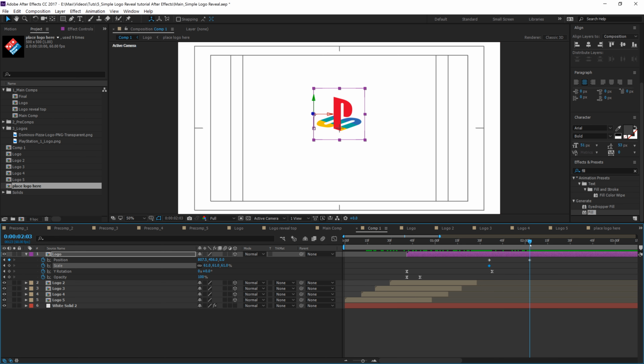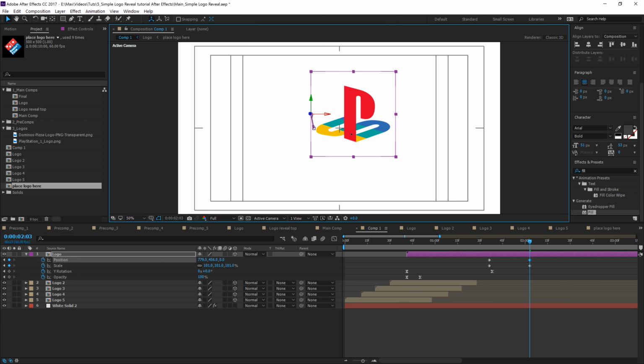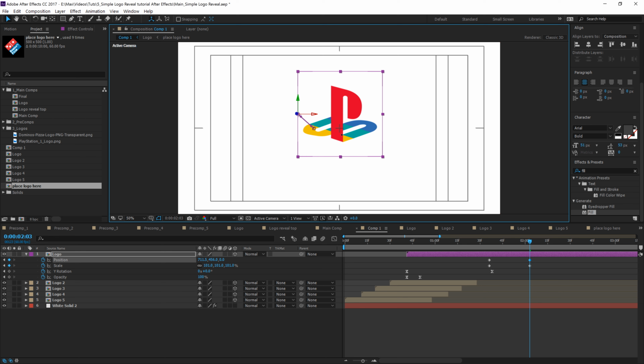Then you're going to move down your timeline and actually scale it up a little bit. But when we scale it up, what's going to happen is it's going to scale from its original anchor point, which is kind of a problem because you want it to scale from the center. Super simple. Because we already keyframed the position, we can actually move the position over at the right time, and kind of eye it, I think. You see this dot kind of line up with this title safe line, which is in the center. It's center enough for me.